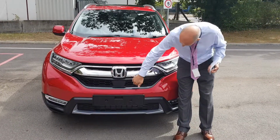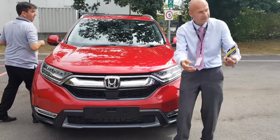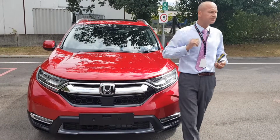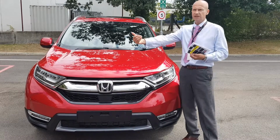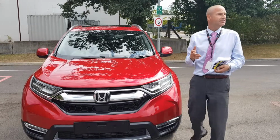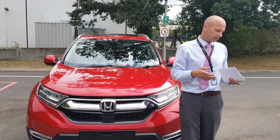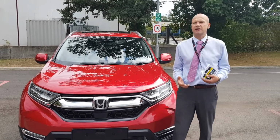Just below here, through this sort of honeycomb grille, you may be able to see, if you get a little bit closer, I know there's 120 of you, but the two at the front can see the grille down here. That will close when you start the car up. Why do you think it might, even before you drive off, do that? I think it's aerodynamics. Well, it will aid your aerodynamics, but primarily, stop flies getting in your radiator. Sorry, mate? Stop flies getting in your radiator. Good shout. It's always one, isn't it? So this will help your engine heat up quicker.